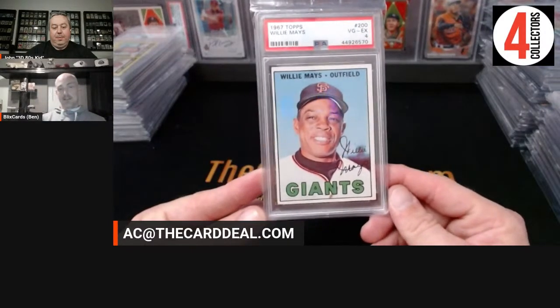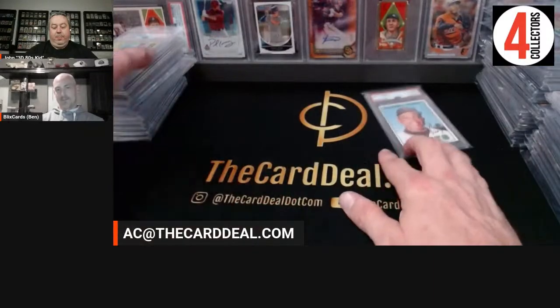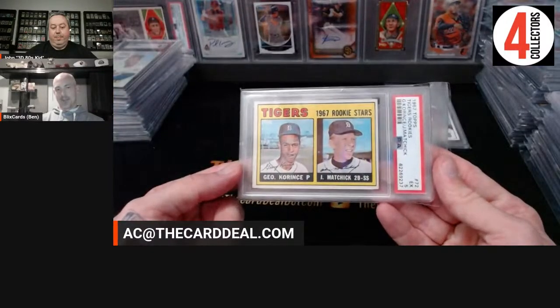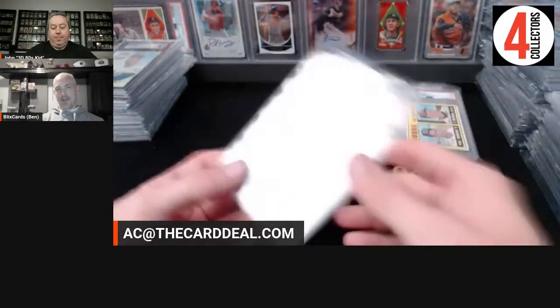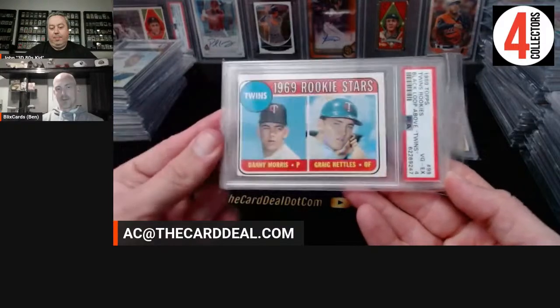There's a nice Maze and a 4. I like this one. Maze has got a good smile. This is a 67. Let's see if these are in order. No, they're not. This is the black loop out here on the outside. Oh, and a yes, 4.